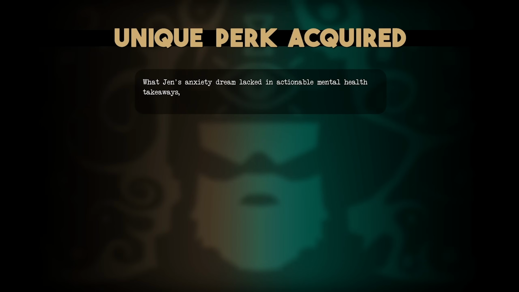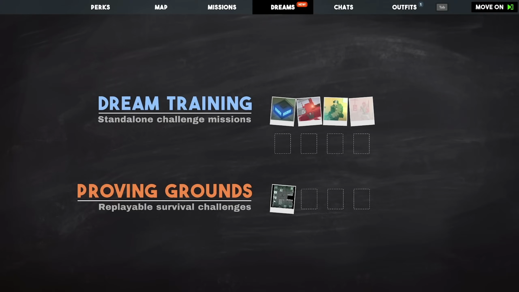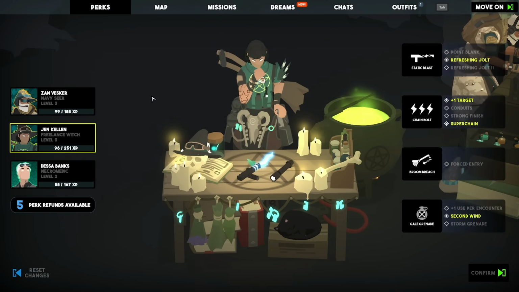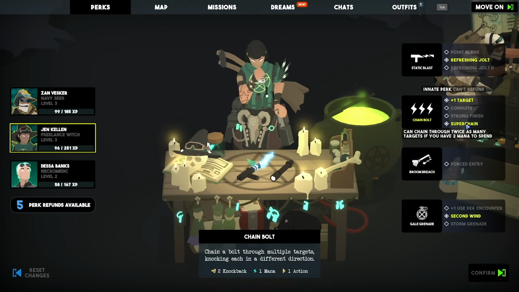Unique perk acquired, you say? What Jen's anxiety dream lacked in actionable mental health takeaways, it made up for in the number of people she can now electrify with a single chain shock. Do tell. Chainbolt Super Chain can chain through twice as many targets if you've got 2 mana to spend. That rules, thank you. Big fan of that. Awesome. Don't think we got any new perk points to work with. Nah, but Super Chain. That makes me happy.